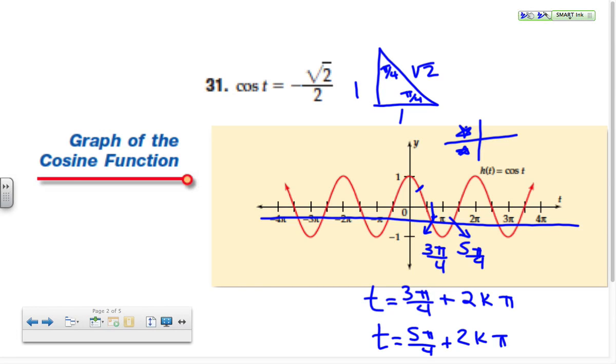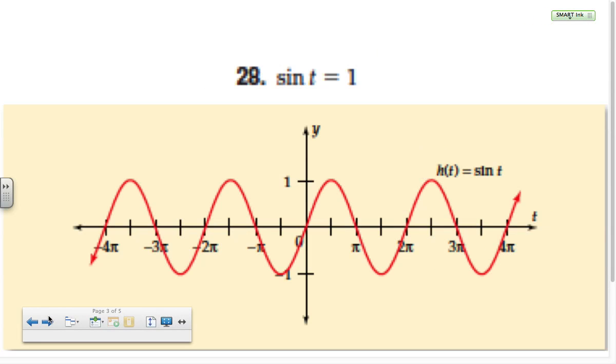Now we need to talk about tangents as well. Tangents are a little different. Oh, there's my sine. I must have my notes all mixed up. Let's do the sine example. Okay, we have time. So sine of t, it wants to know where is sine of t equal to 1? Well, this is actually an easy line to graph. It's going to be right here. And these ones are actually easier to find. We don't even have to think about the unit circle.